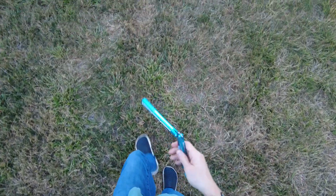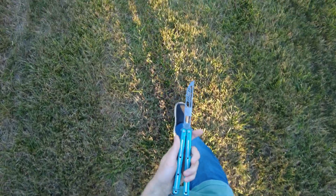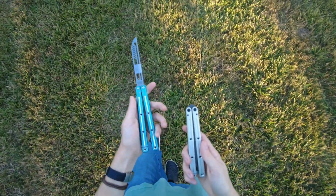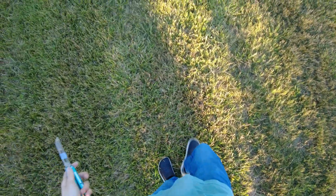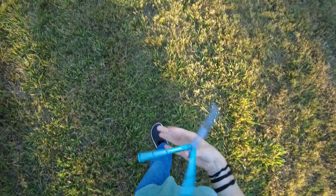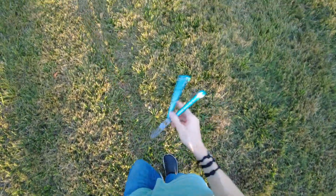So I think what happens with the Kraken Trainer is people say it's worse, and then other people extrapolate that to mean that it's bad, when it doesn't. It's just making a comparison to say, this is better than this, but this is still really good. Anyway, that's my whole rant. I don't know. I really like the Kraken Trainer. I think it's great. It's my second favorite trainer, third favorite ballast song, right behind the Nemesis.